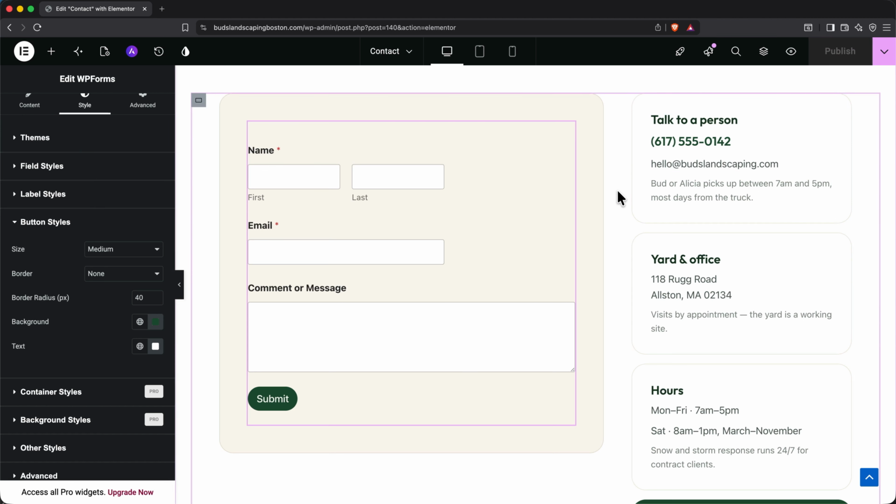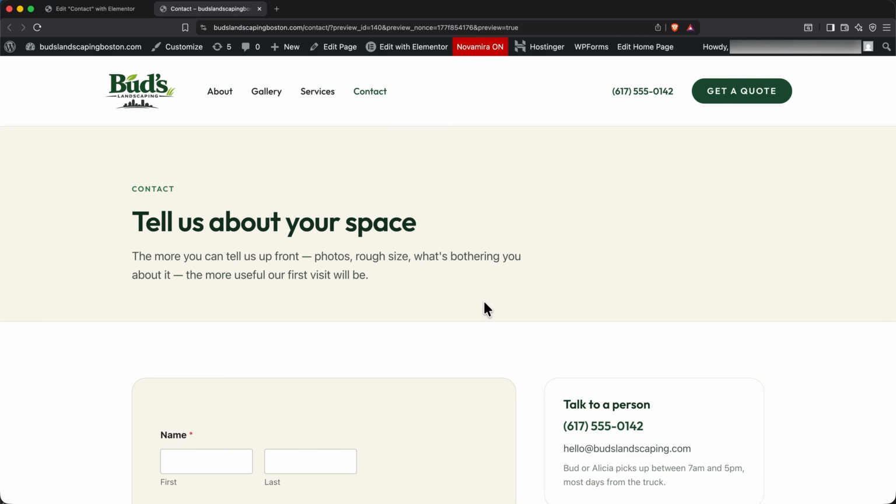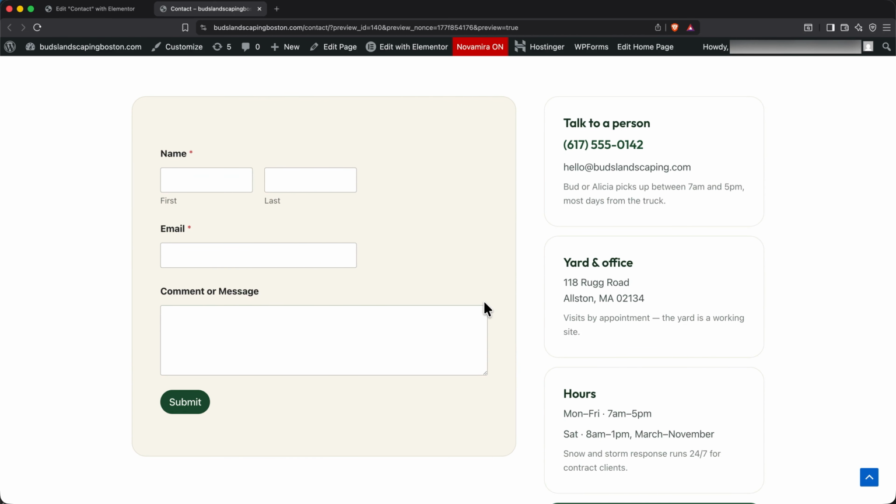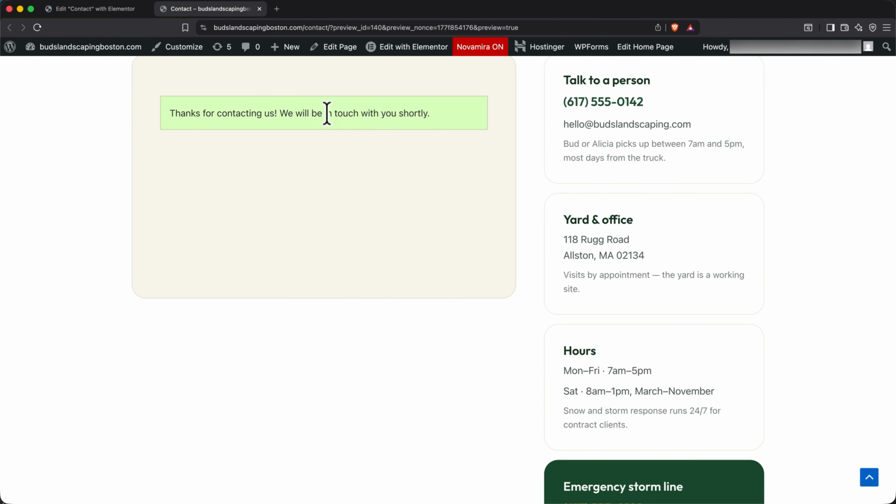All right. Now you want to test the form and actually submit it yourself. A contact form that looks right and quietly delivers nothing is the worst possible thing to leave broken on a business website because you never find out you're losing inquiries. To do this, click the I in the upper right to preview the site, and then fill out your contact form. I'll go ahead and put my name, fill in the email, and send a message. Click Submit, and here we have a confirmation message. You can actually customize this confirmation message in your WPForm settings, both the actual message and the color.